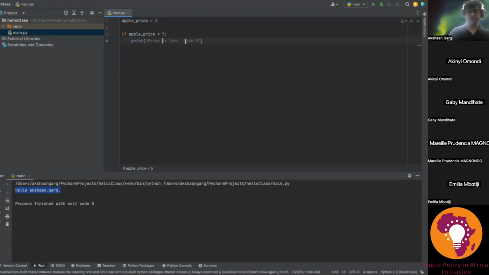So what you need to remember over here is this indentation. When you say if, you have four parts which you need to take care of. The first thing obviously is the if itself, so you have to write the if word. Then you will have the conditional statement, which will be something that is true or false.